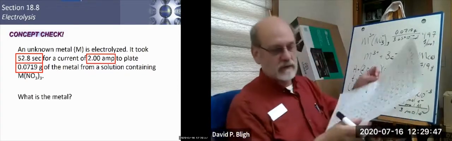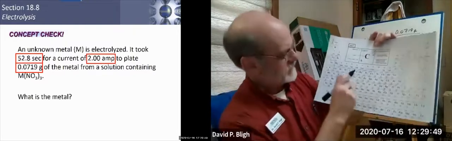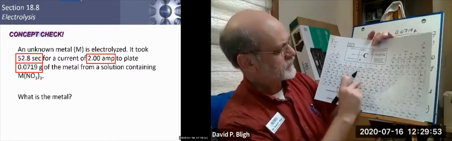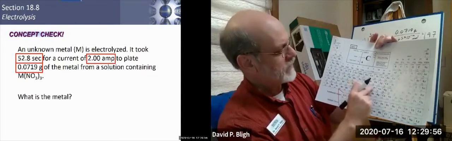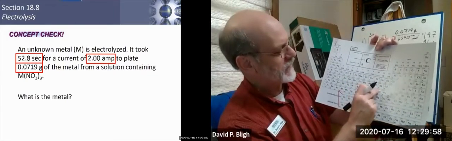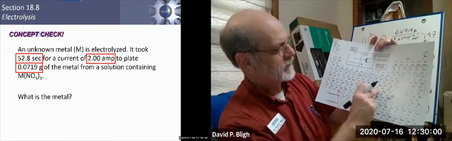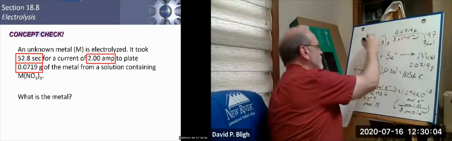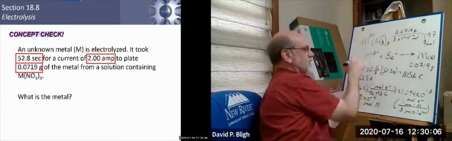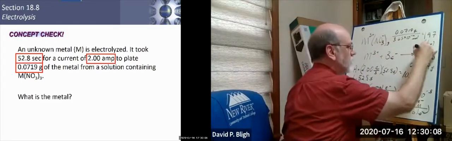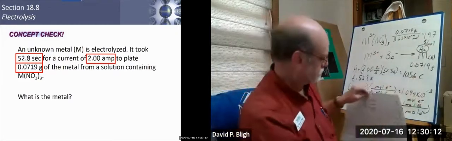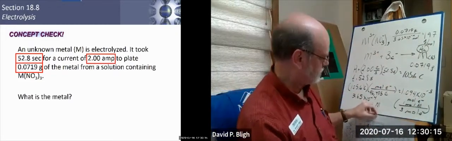We just take our chart and we look at it. We say, all right, that's 50. Let's keep moving down. There's 190, 92, 95, 96.967, 200. That's it. We're looking at M is equal to gold. All right.